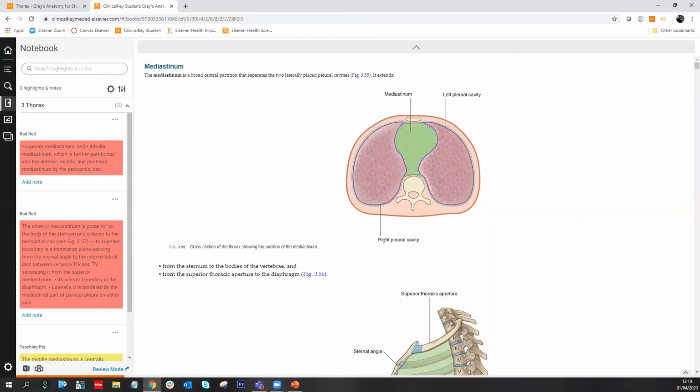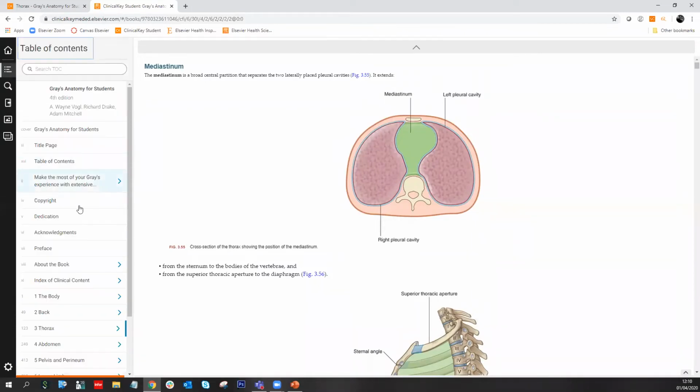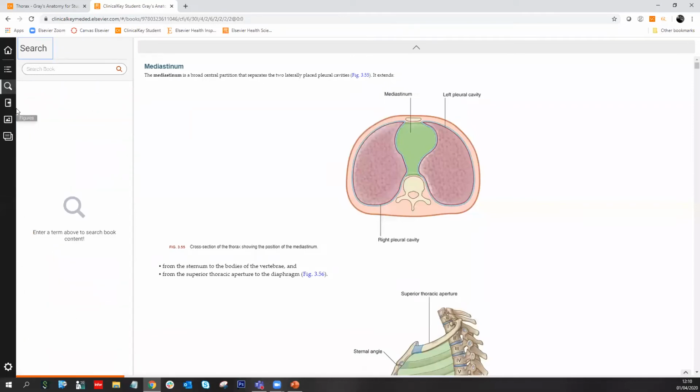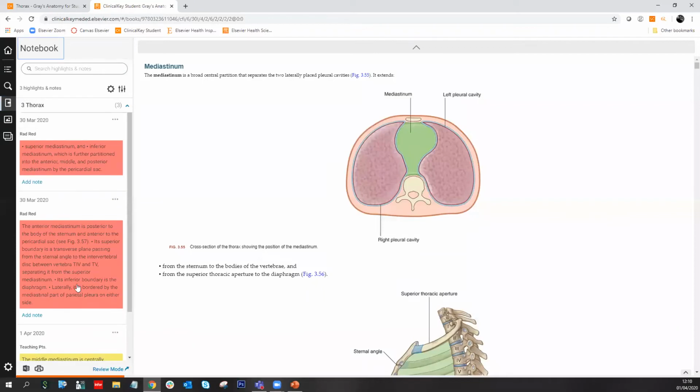And I can see on here, if I wanted to go to other sections, I could click on Table of Contents, which will give me a full list of the table of contents. So I could jump to different areas in the book. I could search for something within the book. I have my notebook here, which is where all my notes are. This is a list of figures, and this is flashcards, which is more of a student feature, because we know students like to test themselves and create flashcards.